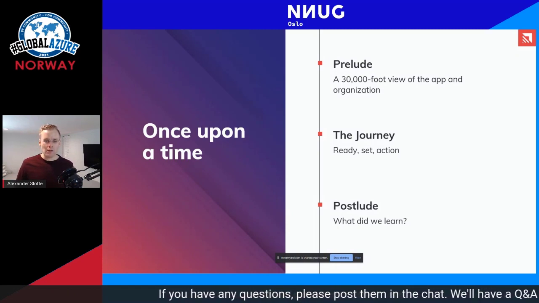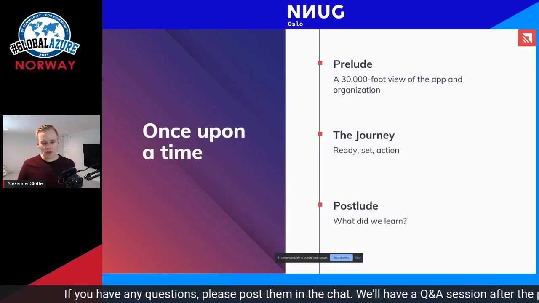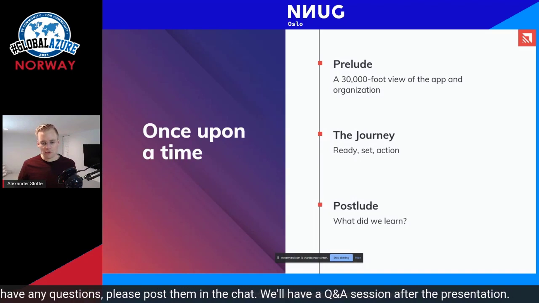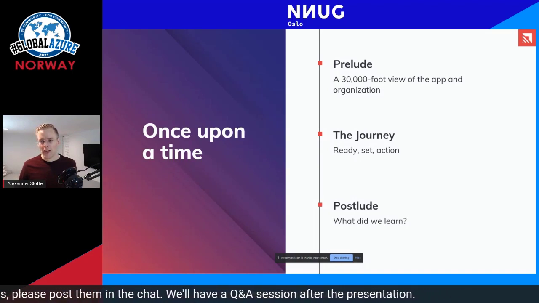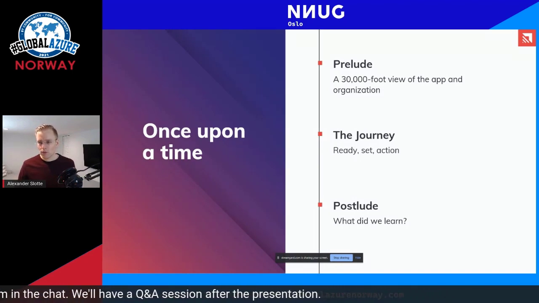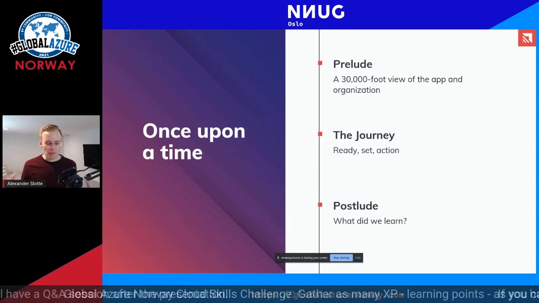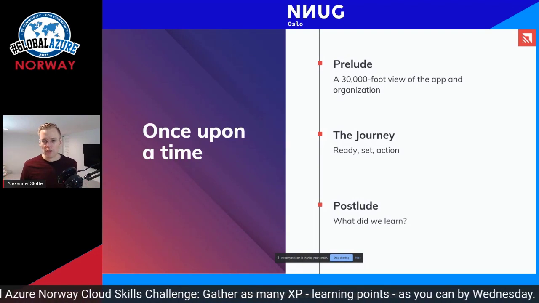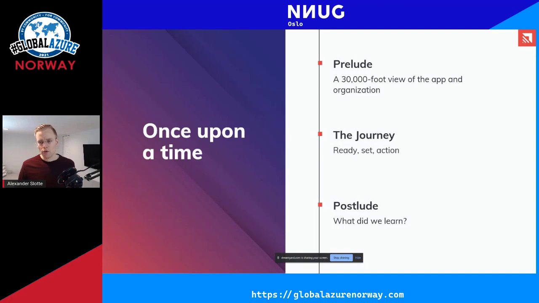So I hope that this is going to be beneficial for you, and if you have any questions throughout the presentation, feel free to add them at the end. But we'll start off by talking a bit about the application we're migrating and the organization we're working with. And then we'll focus more on the actual work we did to get there and what strategy and tactics and steps worked for us. And then we'll wrap it up and think about what our lessons learned were and what we could have done differently if we had done it today.